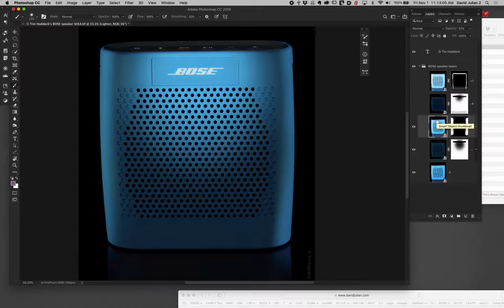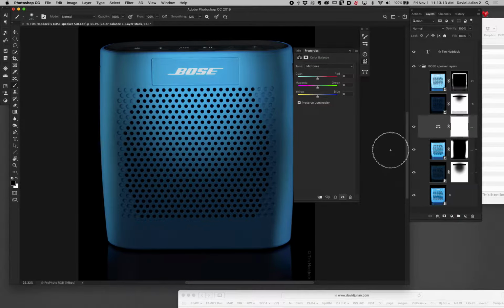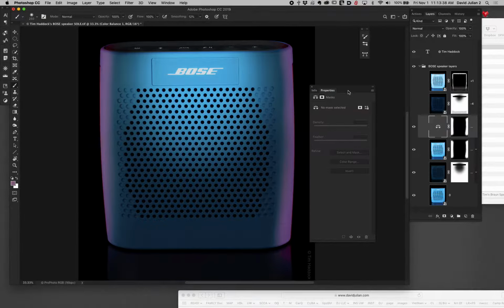So I'm just going to make an adjustment layer. I'll do color balance in this case. And it's going to affect the whole layer, but I'm going to take this mask and borrow it and give it to this adjustment layer. And the way to do that is basically I'm copying the mask, I'm Option clicking the mask and dragging it up and donating it to that layer. So you could use this on any kind of photograph, but this is our sample just as a product.